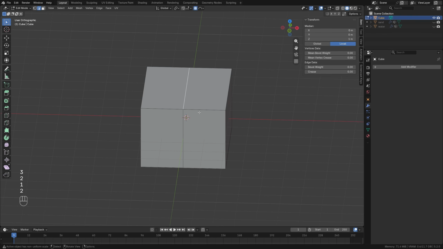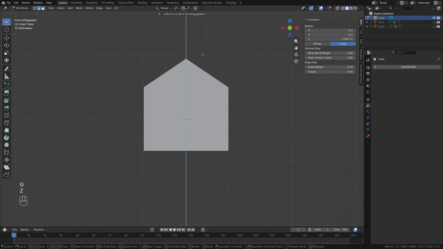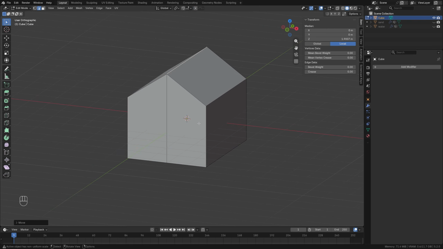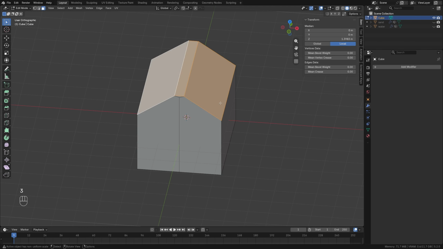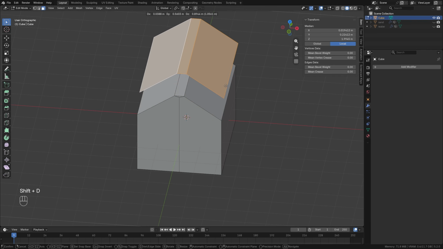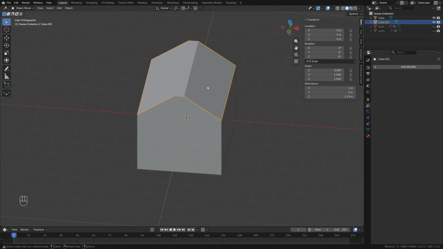And here in Mode 2, we select the edge, and in Front View, we press G plus Z, already without proportional editing. Once more G plus Z and raise all this up. This will be the base of our house. Now with this edge, you can press Ctrl plus B, separate everything to the sides a little, and now in face selection mode, select 3 faces, duplicate them with Shift plus D, leave them in the same place with the right key, and press P and select the first item, Selection. Due to this, we separated this part into a separate object, and now we can work with it.